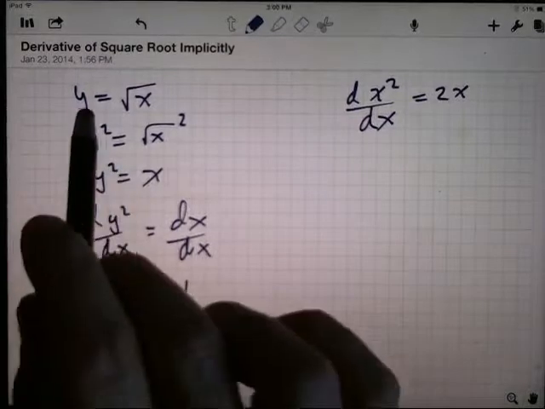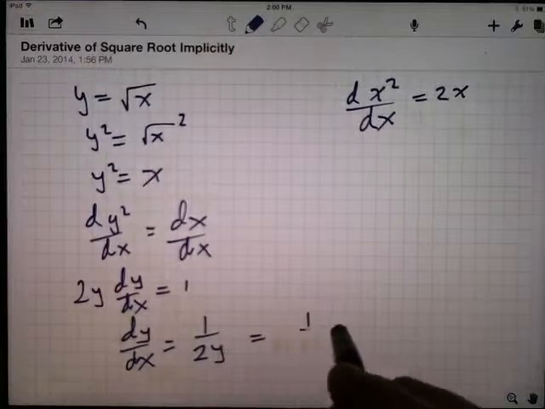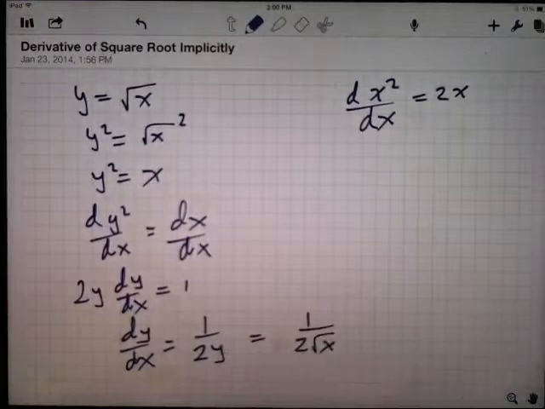But here I have that y is equal to the square root of x. So let's just plug that in. This is 1 over 2 times the square root of x, which is exactly what we saw the derivative of the square root of x to be in an earlier demonstration. This inverse function thing works for so many situations. The derivative of the inverse function is the reciprocal of the derivative of the function with the other variable plugged in.